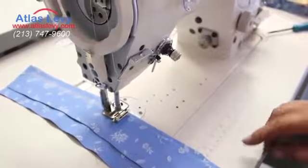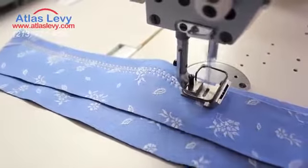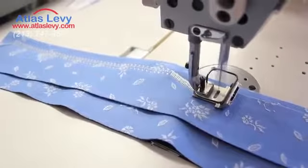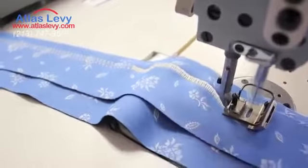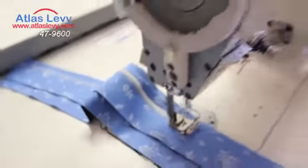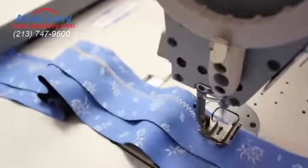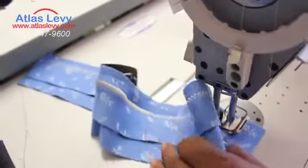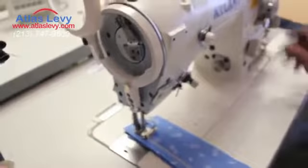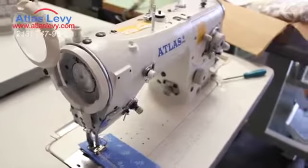Now you see the stitch. As you see, it's a regular zigzag with a small, small stitch. If you want, take a look right now, you change the stitch to a wider one. If you want to make it a straight stitch, all you do is a straight stitch. You're gonna change the position to zero and go ahead.